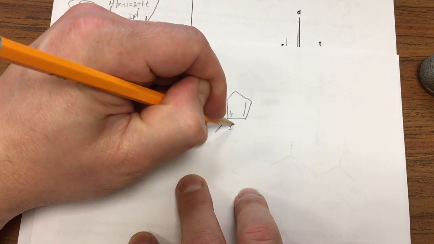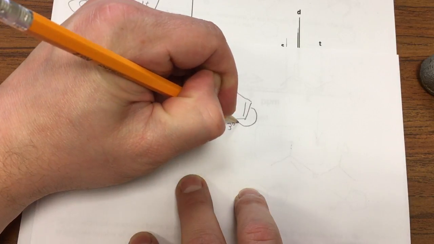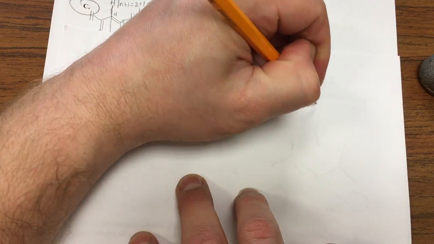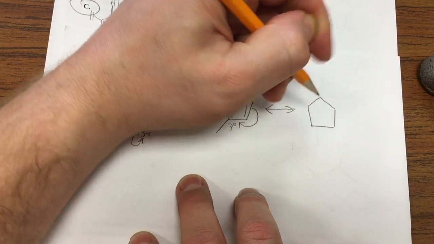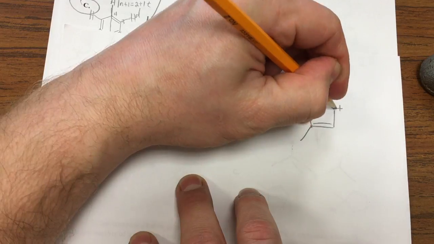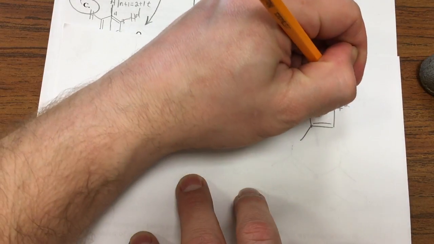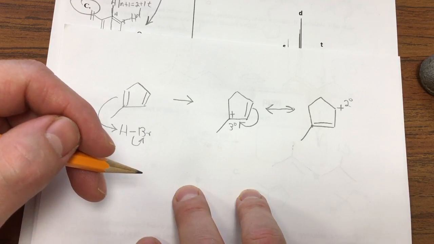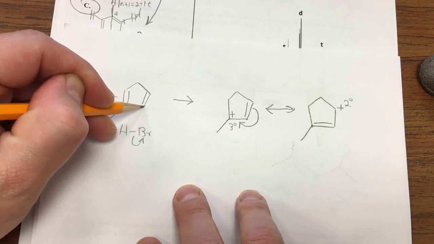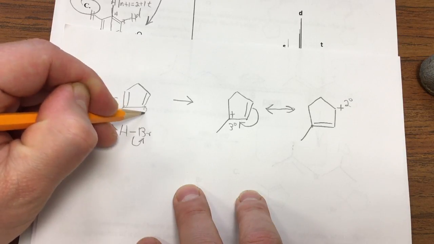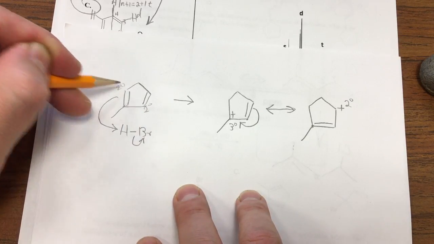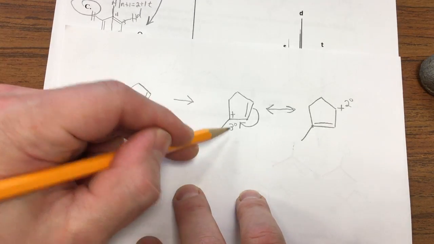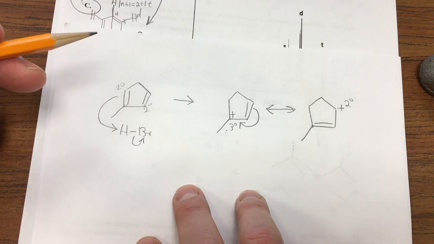This one we can see is tertiary, and with the resonance form here, this is how we do the resonance. We have a secondary over here, so that's why that's the most stable one to react. If I reacted at this one right here, it would be a secondary from this one, and then the carbocation would also end up over here on this carbon, which is also a secondary. So this one has a tertiary that's dramatically better.